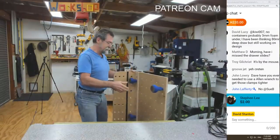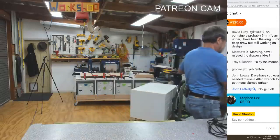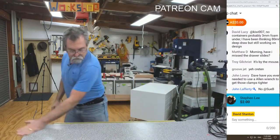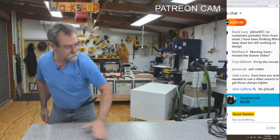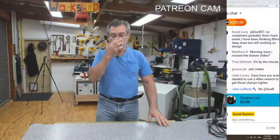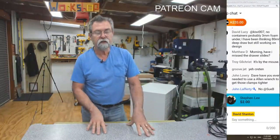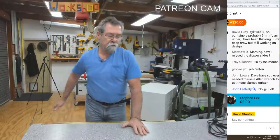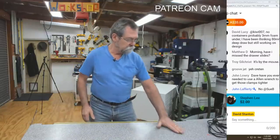Don't you love it? How easy is that? Because I need to have a nice flat surface for the clamps to go on, and also being laminate, nothing sticks to this. You know, well, epoxies do, but my standard glues don't stick to it.